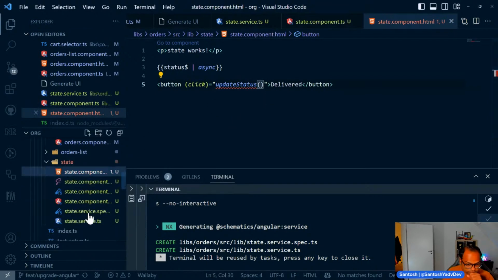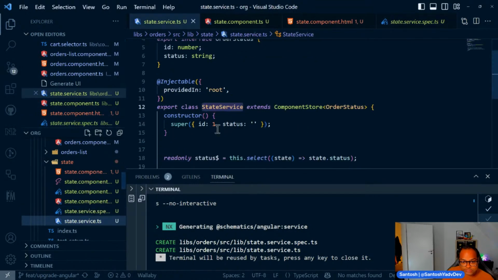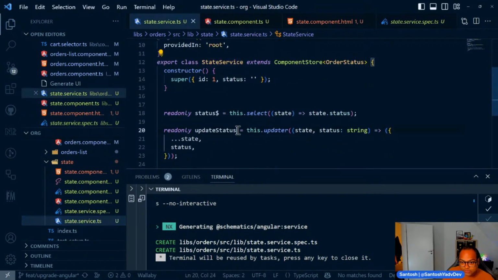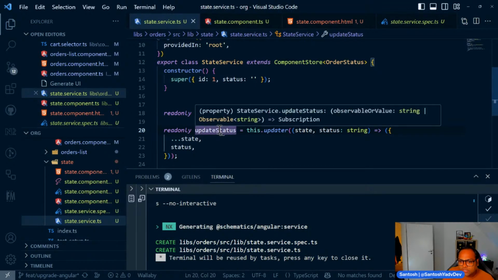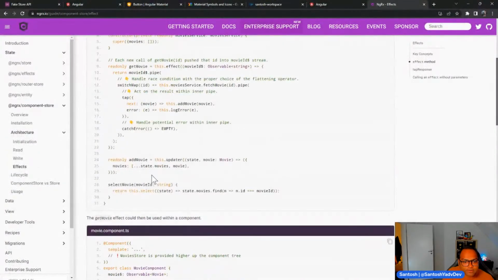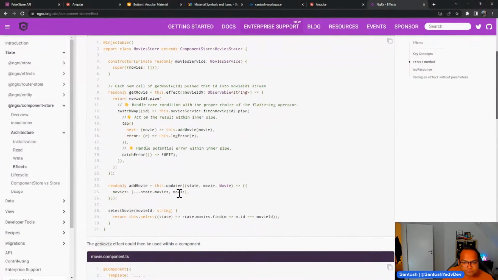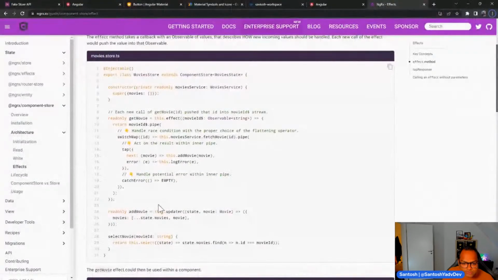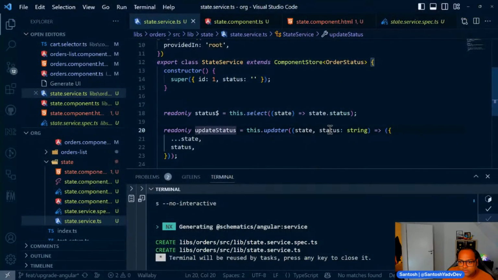And let's see our service, the state service. Basically, it should get a parameter, right? So it says, okay, updateStatus, and status is my parameter.